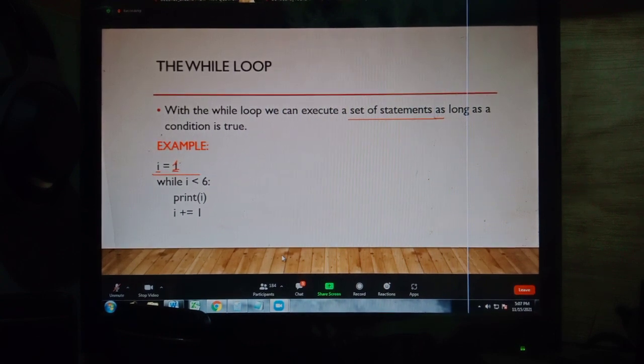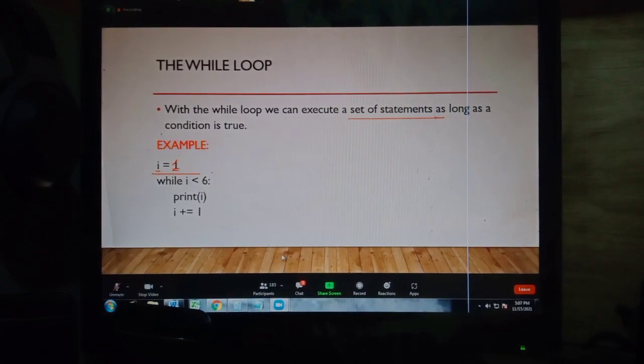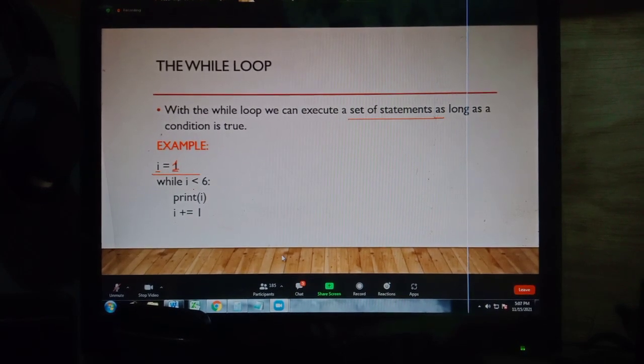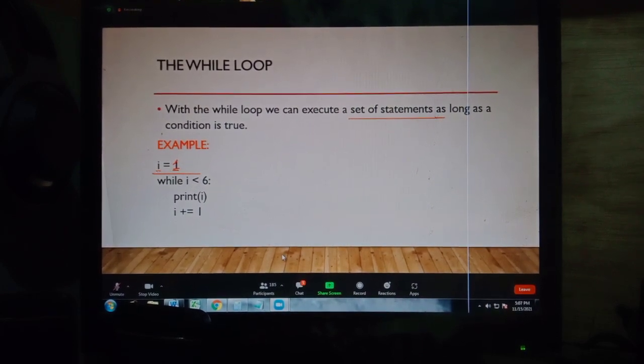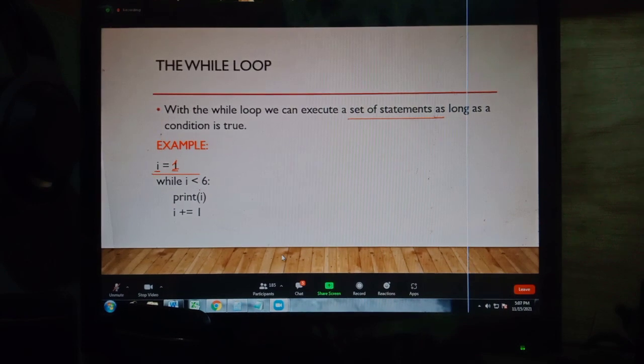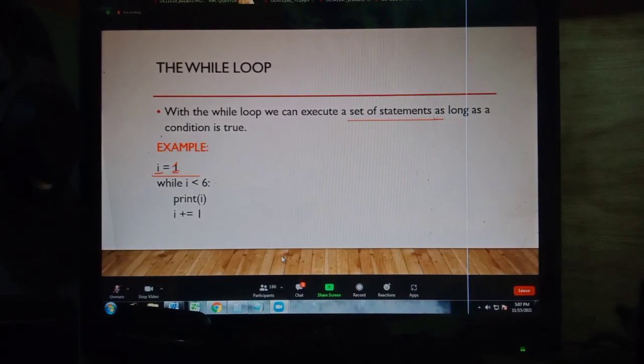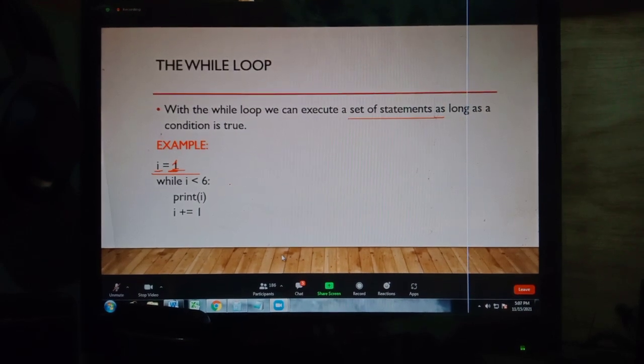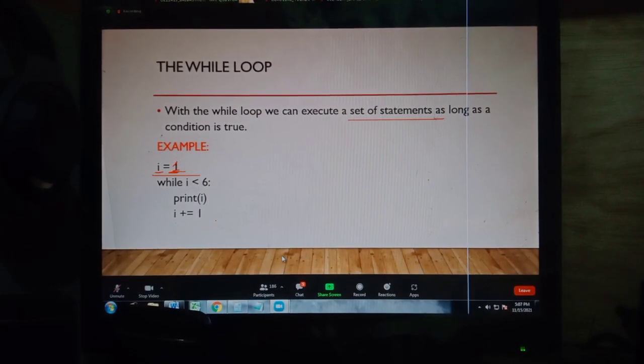Pag sinabing initialization, kailangan natin mag-declare or magkaroon ng initial value for our variable para yun yung gagamitin natin for every loop. And then also, for every loop, magbabago yung value niya. Hindi naman steady na 1 yung magiging value niyan for every loop. Siyempre, meron tayong increment, so mag-change yung value niya.